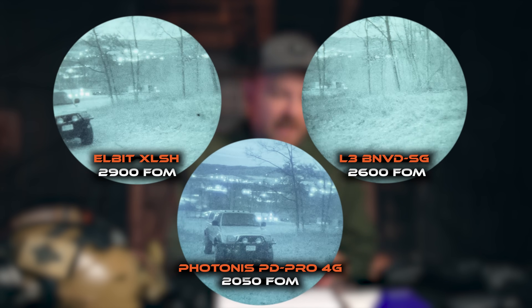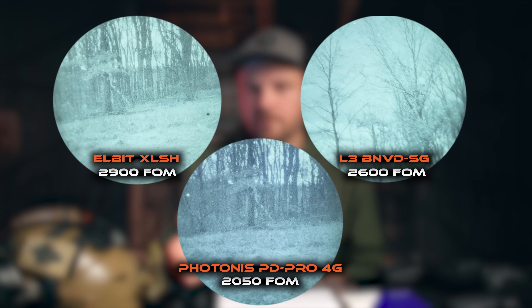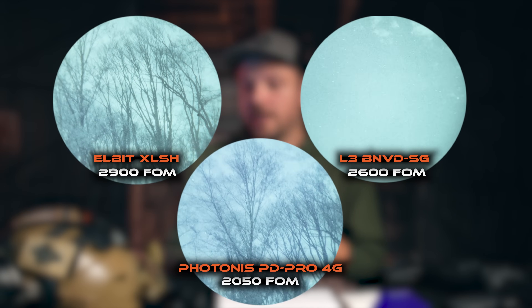As soon as we started talking about Photonis, we had three or four night vision manufacturers reaching out to us saying stop it — stop talking about it. It's because L3 has clout, and Elbit commercial mil-spec tubes have clout. When you come in with Photonis — a foreign tube that is performing almost identically to these other units but often at a lower price — it dismantles the whole narrative. If you've built your entire business saying L3 is the best and dudes are coming in with Photonis 4G units that are less money, more available, and frankly outperform L3 in many situations, you kind of debase yourself and do a disservice to your customer.